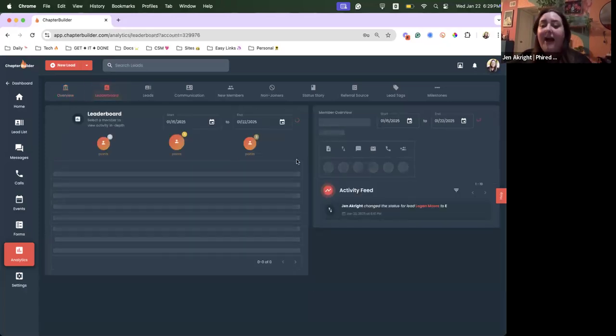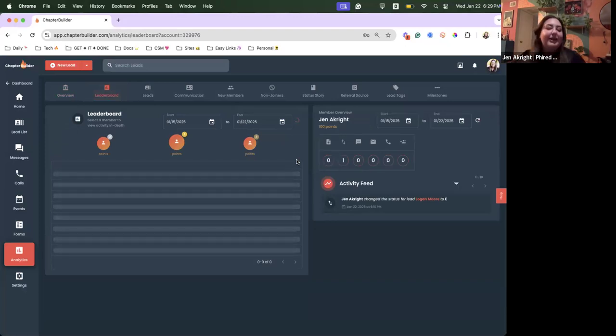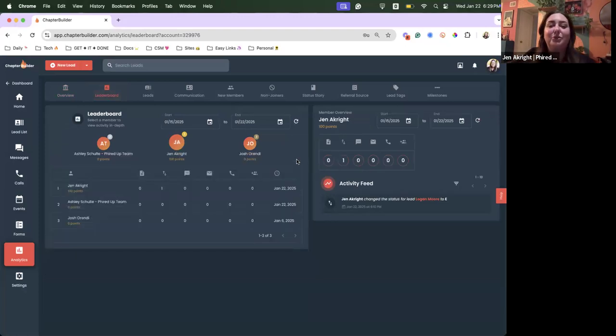Another one is that if you have members who are particularly competitive, or if you like to reward members for helping out, one of the other things that's going to be really helpful for you is this leaderboard. What the leaderboard does is it takes all of these different actions that we can take in ChapterBuilder and tallies them up and assigns a point value to it. So you can see who has provided the most information here in ChapterBuilder in the last week. You could also change this to the last month if you needed to. Again, another resource that might be really helpful in your regular chapter meetings if you're working to visit this weekly.